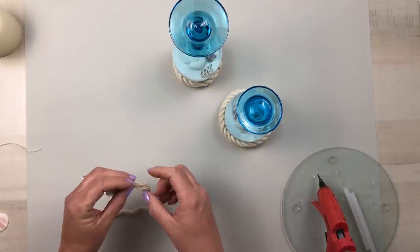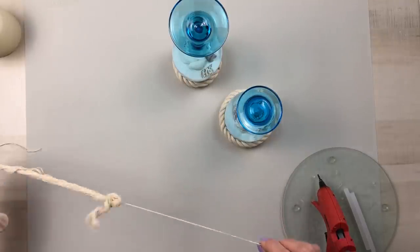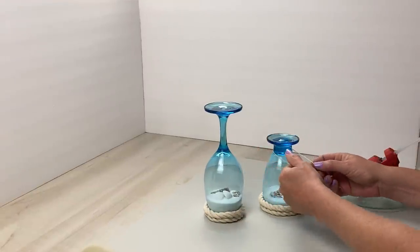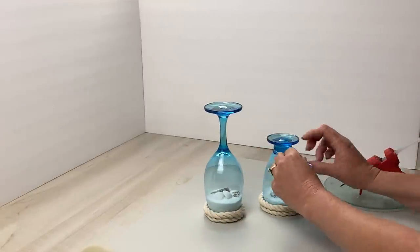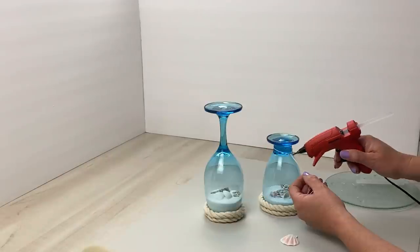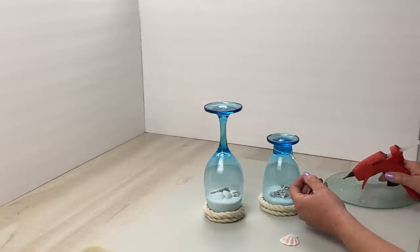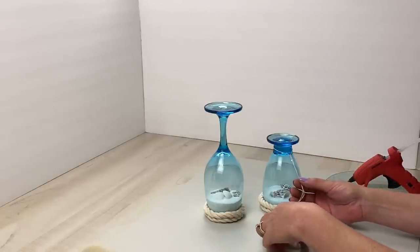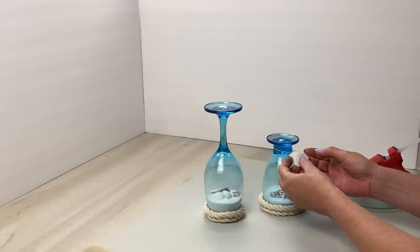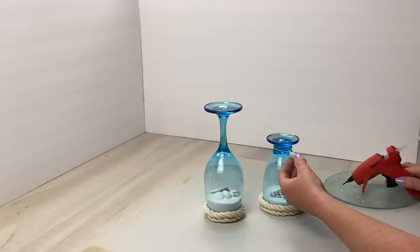Taking a piece of that nautical rope, I'm going to pull two strands out of that so I can tie this around the top portion of our now candlesticks. I'm just going to tie that into a simple knot and glue one of the seashells to the front. And once I have that in place, I'll flip it over and add a little bit more glue on the back to make sure that it stays in place.